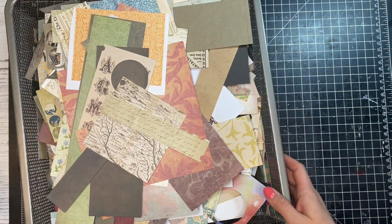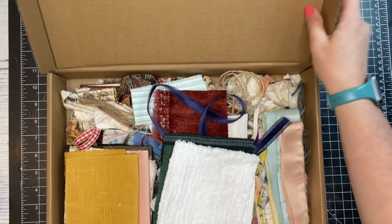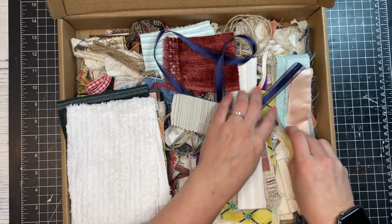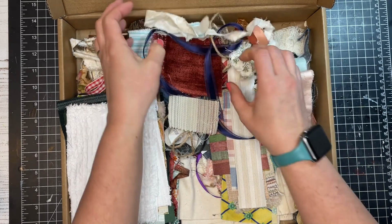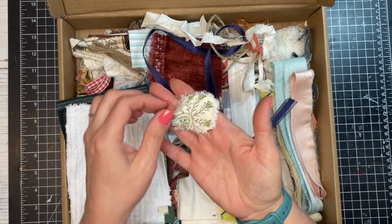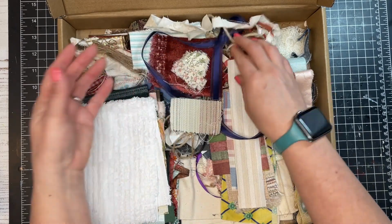And then the other kind of scrap that I wanted to show you is fabric scraps. So I also keep a box of fabric scraps, and now these look a little nicer because I was just in here the other day trying to organize stuff. But these are just either things I've torn off of something else that I was doing for another project or something like that. But I just love the way this looks. I mean, it's a pretty fabric. It's got beautiful tears around it. It'd be perfect to put in some sort of project somewhere.